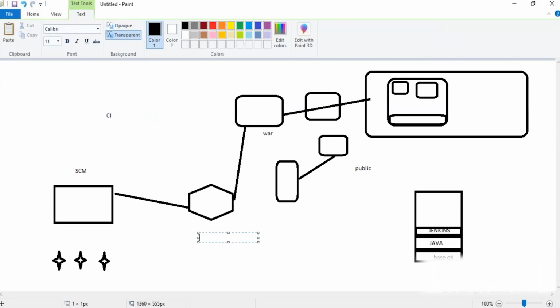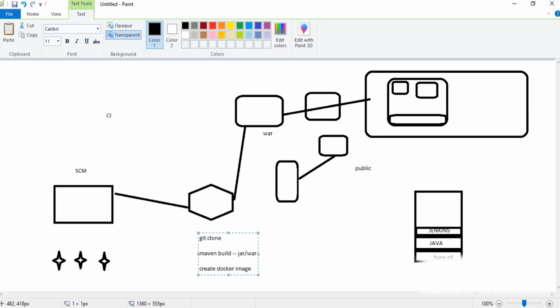First, Git clone is going to happen. Second stage will be Maven build, in case this is a Java project. Then once it is built, artifacts get created, whether it's a jar or war. And with the help of this jar or war, the third stage will be create Docker image.